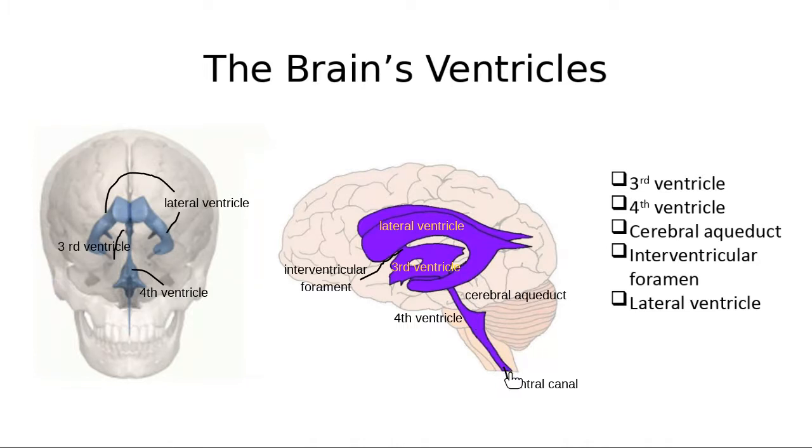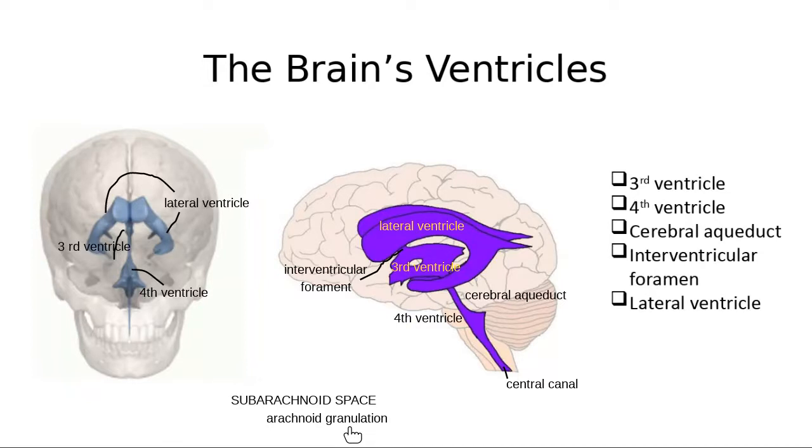The other place that the ventricles will dump out their fluid is back into the subarachnoid space. The subarachnoid space. So see how I've got these two little points on my ventricle right here? You can kind of see little points right here. These are spaces where I can dump that cerebrospinal fluid into the subarachnoid space. Because once it's in the subarachnoid space, I can use the arachnoid granulations to dump that fluid back into the bloodstream.